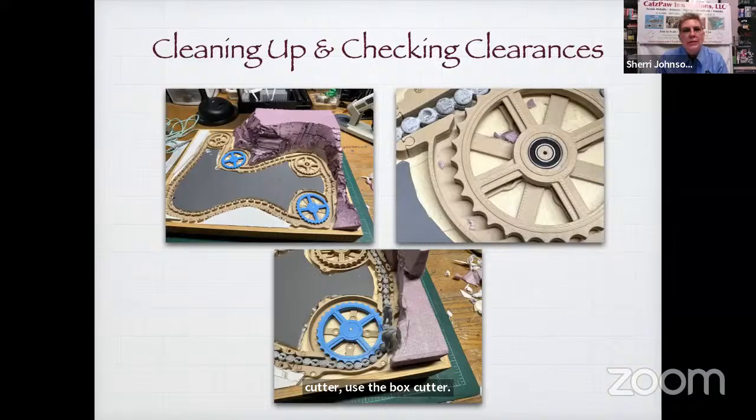Now, one of the things you definitely want to make sure you don't have is any scraps or debris in the track and where the gears are, because that will bind it up and stop the system from operating. I used my shop vac and sucked everything out. Then I went back with the blowgun I have that I dry things with, and I blew stuff out just to make sure I got all the scraps out of there.